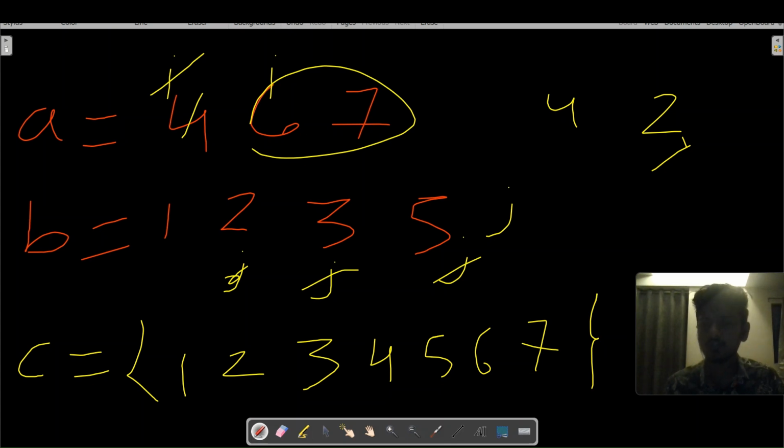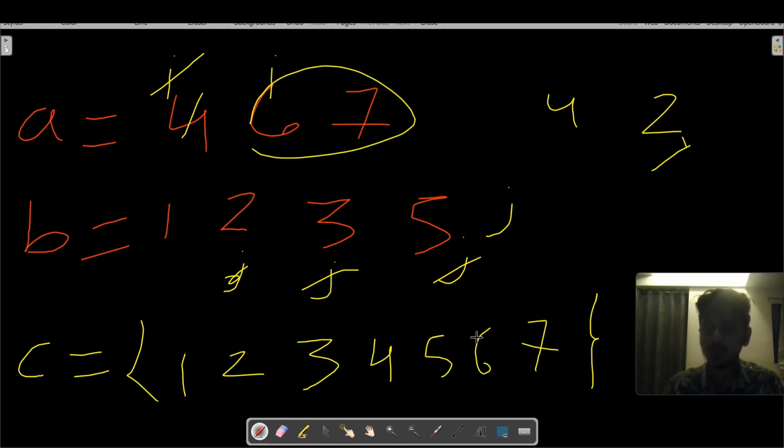We just took two pointers to point to the elements of A and B, and we were comparing the elements pointed by I and J. Whichever the smaller element is, we were inserting that element in vector C, and we were incrementing that pointer. It will always happen that one pointer will be done with the traversal of its respective array, and one pointer is not done. Just like here, I is not done with traversing vector A. So in this case, we insert all the remaining elements of vector A at the end of vector C. That's what we have to do.